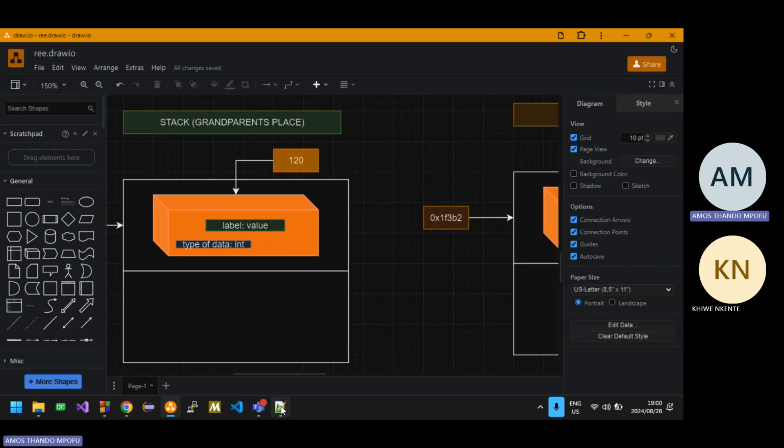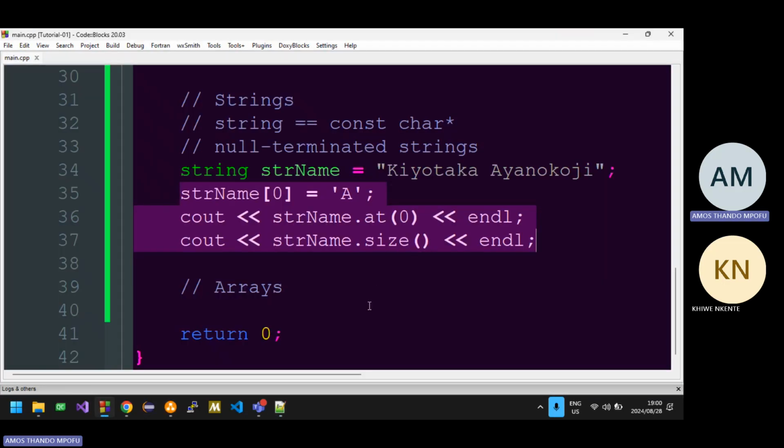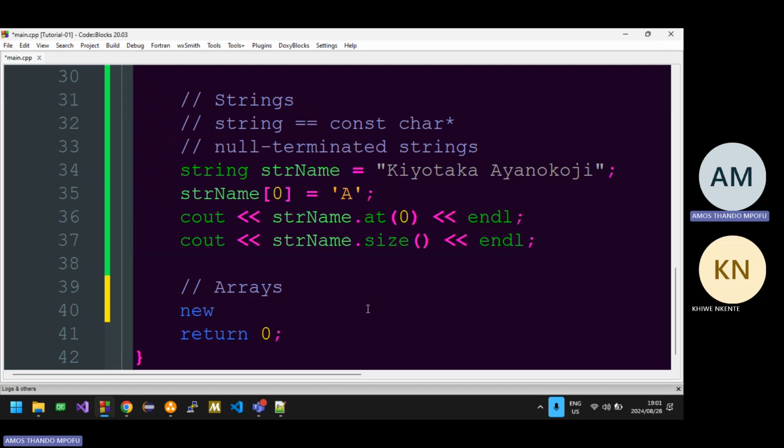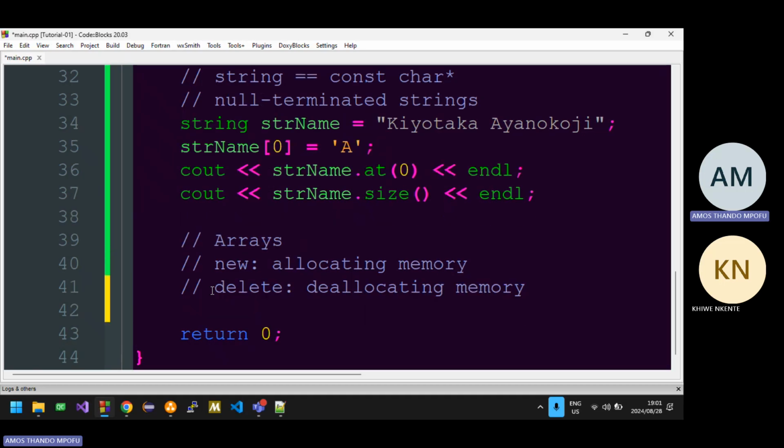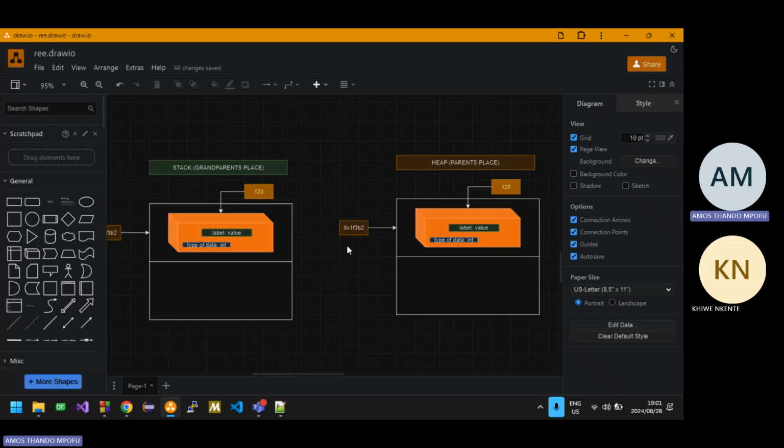That's why we didn't see keywords like new and delete. Remember, for the heap there's going to be a new keyword and a delete keyword. New means to allocate, delete means to delete memory that was used. So it's always the case: if you're using the stack, it's done for you. If you're using the heap, you are in charge. So when you see the keyword new, it means you're allocating memory because you want to use that box. And when you use the delete keyword, you're deallocating the memory. It works exactly the same way.